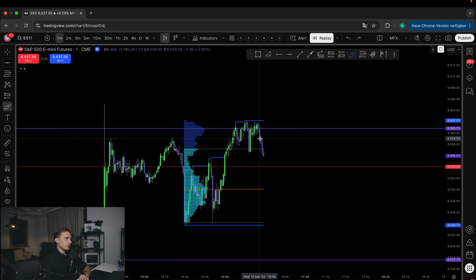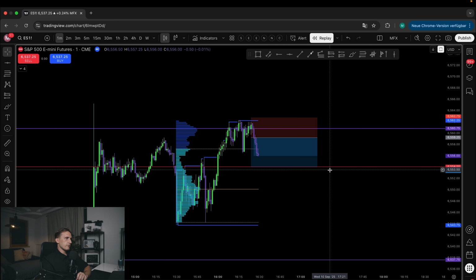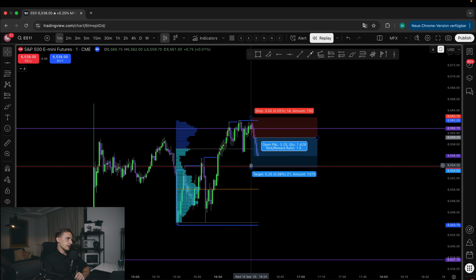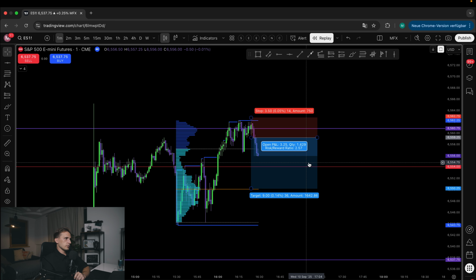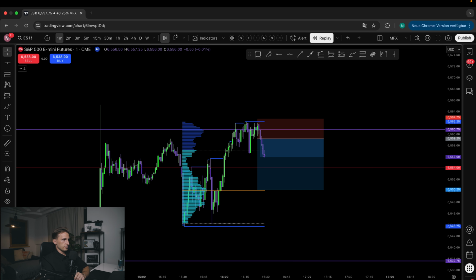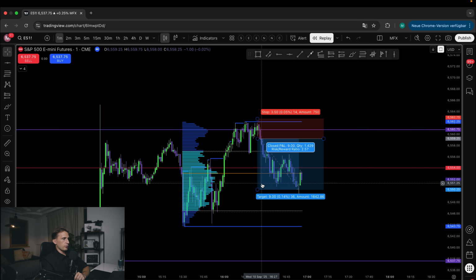Okay. So when I'm entering right here, let's say I was entering on this downwards candle, stop above. So what have I told you before, guys? The point of control is always your price target. So what do you think we are targeting right here? Exactly, the point of control down here. So it will give you approximately a 2.5 risk to reward. And when I play this out, you can see we push down and we hit the point of control.